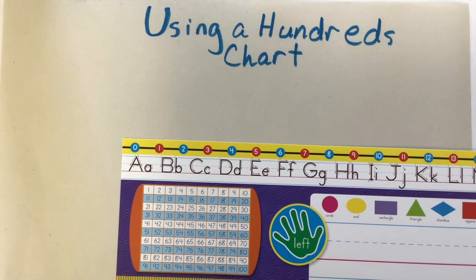I'm going to be working with hundreds chart, open number line. I'm going to be working with breaking down tens and ones, and then I'm going to be working on compensation, all the fun things. So I'm going to switch my camera in a moment, and then I will show off all the fantastic strategies. So this is an example of using a hundreds chart.